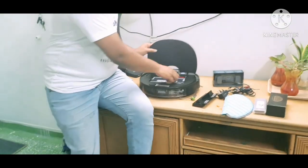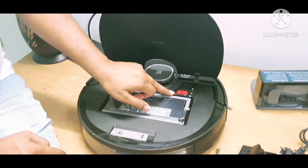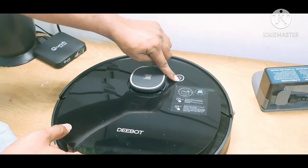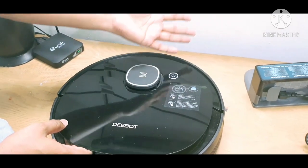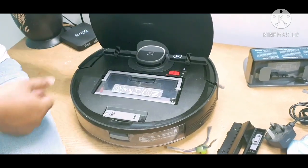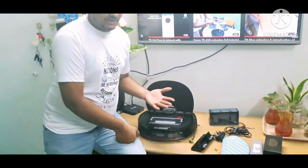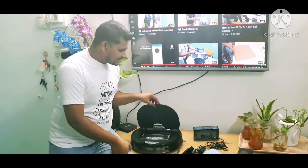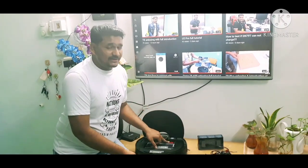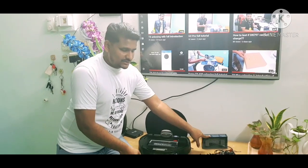And the other thing is, make sure the power button is on, because if the power button is off while it's connected with the charger, it will keep giving you a red color light error here. It means that it's not charging, and it's giving you the beep sound as well. There's something wrong. If while charging it's giving you a red color light error here, it always means that the power button is off. So make sure the power button is on and the wire is connected properly.